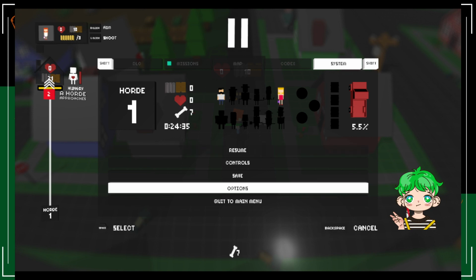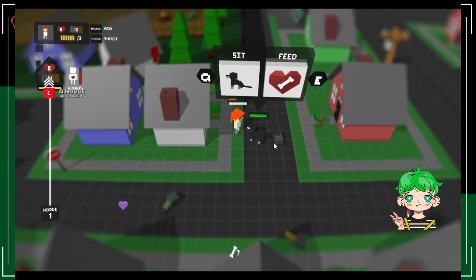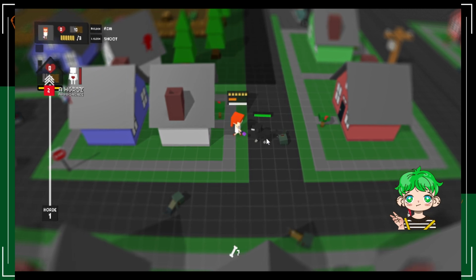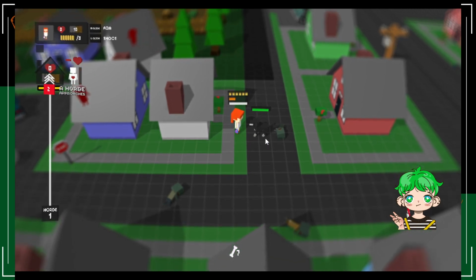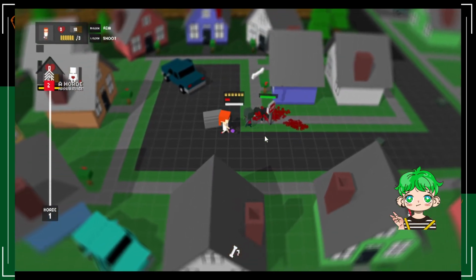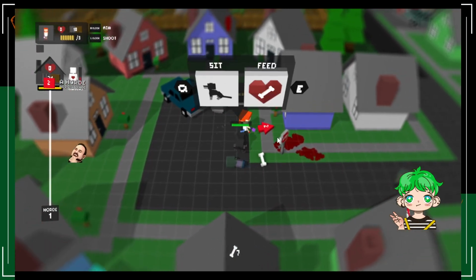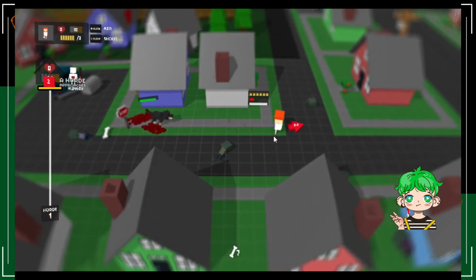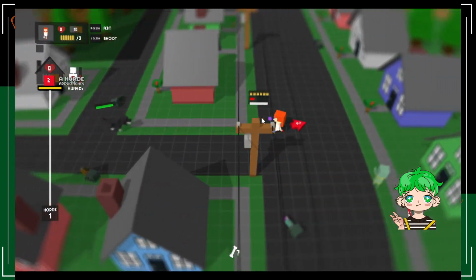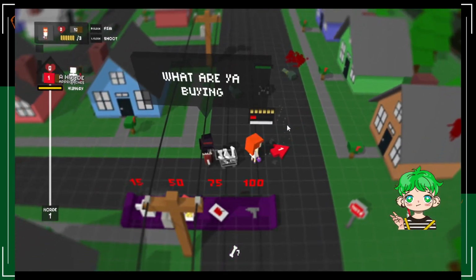Why is the game not working for me? There we go. We have a dog. It doesn't have a name yet, so if anybody in stream wants to name our dog, it is incredible. Watch this. He's so much of a better fighter than I am. Also, I think there's a horde, so I need to go. My girl has a fantastic handbag that she's killing people with.